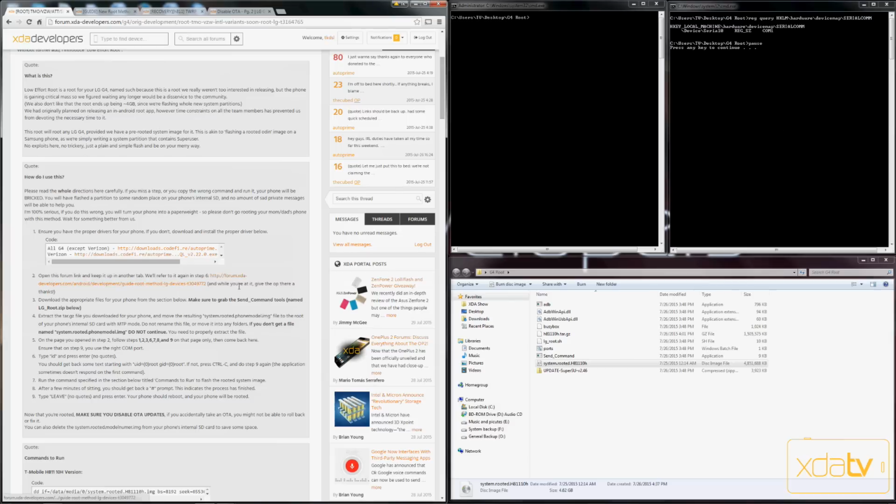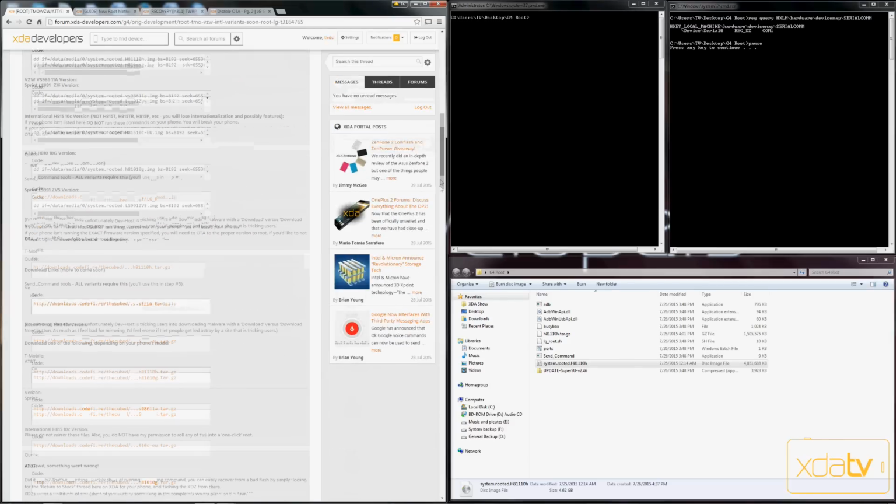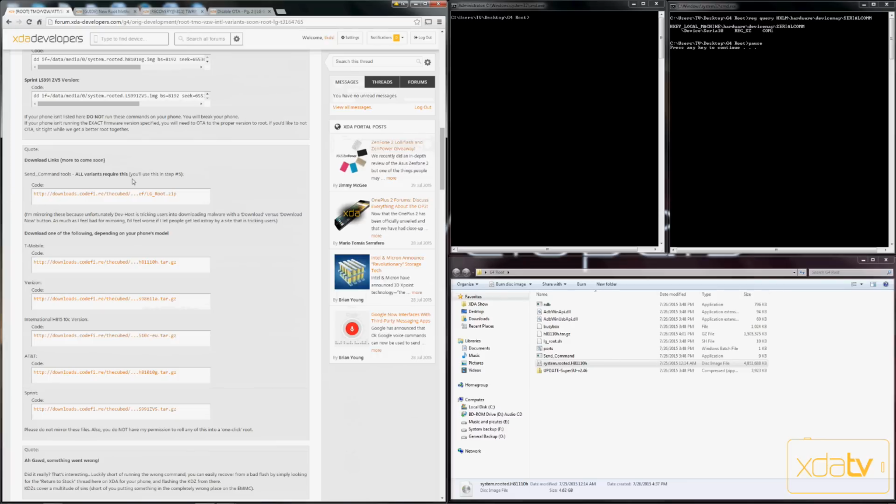Step two, we go to the next page, which enables us to download a file, but they also have it linked here in the same thread. If you scroll further down right here, it says this is the LG send command. It's called the LG root, but essentially it has a command in there called send command, which we'll be using later. So first thing we're going to do is download, extract that, put it in a folder on your system, and you're done.